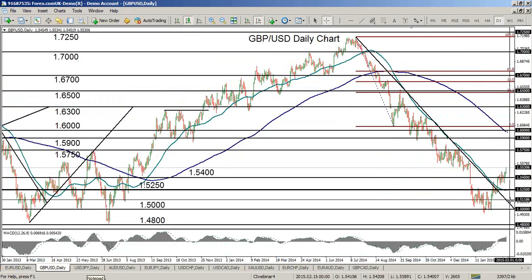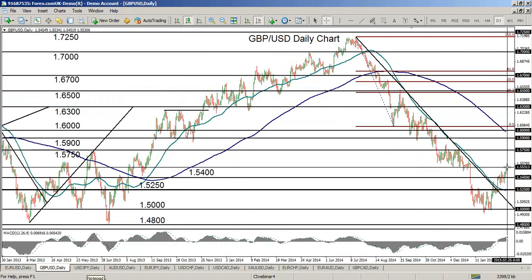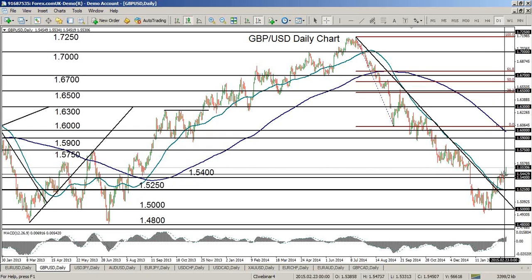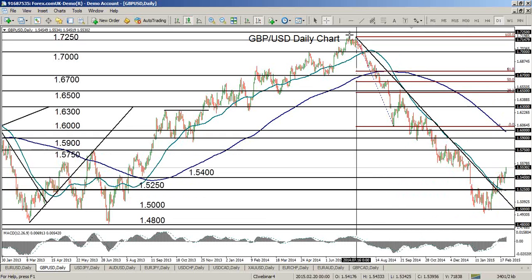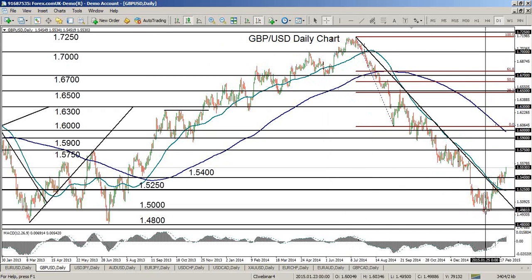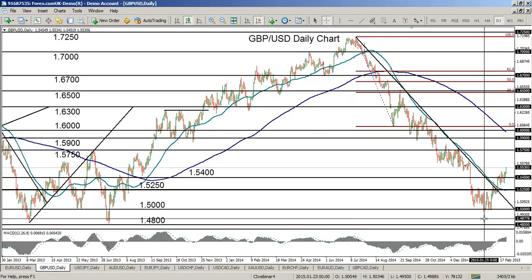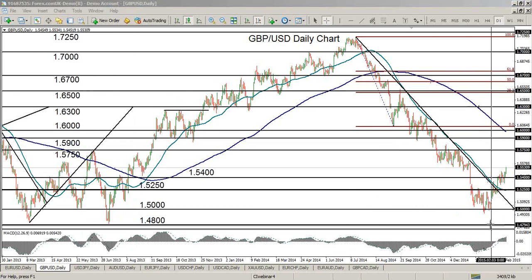Let's take a look at pound dollar. Now, I did not anticipate this big move to the upside. My colleague Ashraf did anticipate it though, and he's looking for a lot more upside from here. For me, I'm looking at this as a very strong downtrend, until it hit below the 150 support level. It hit 149.50, which was a multi-year support, a multi-year low.